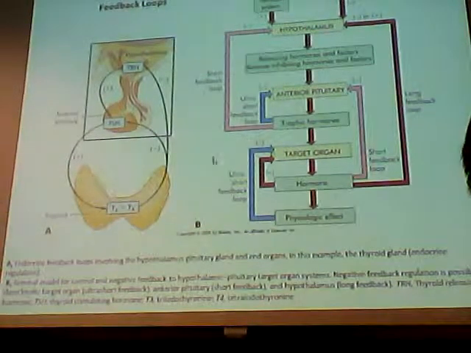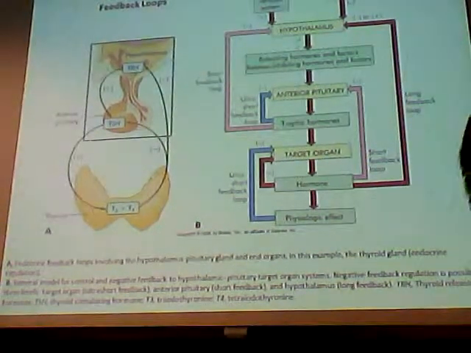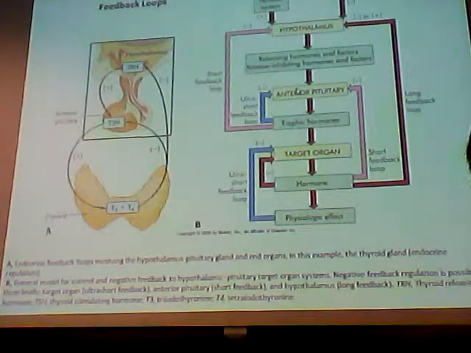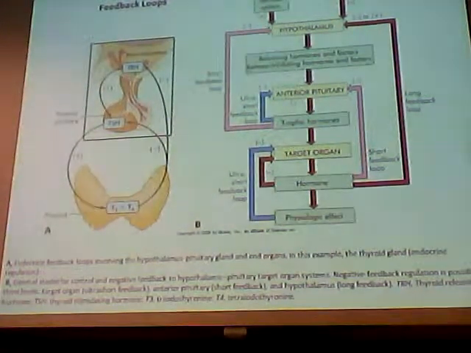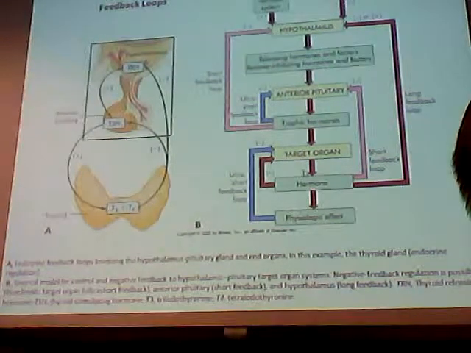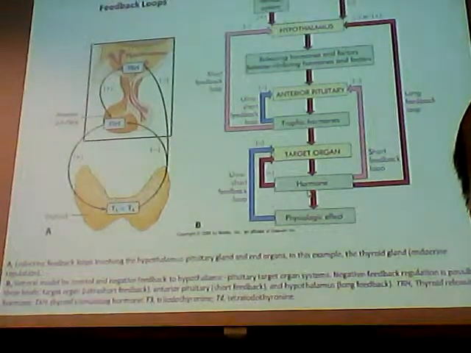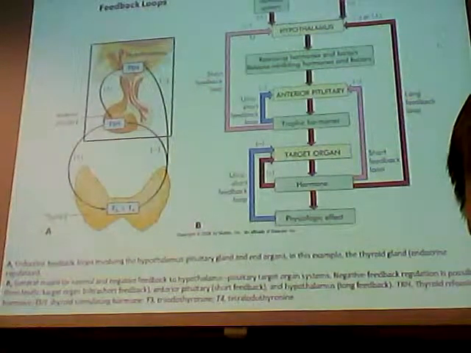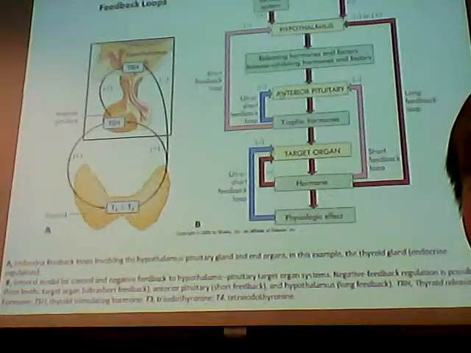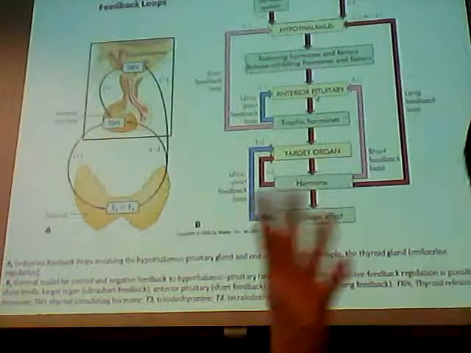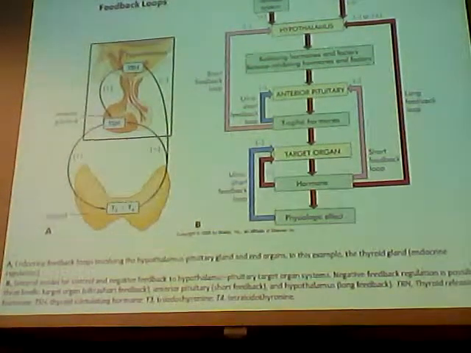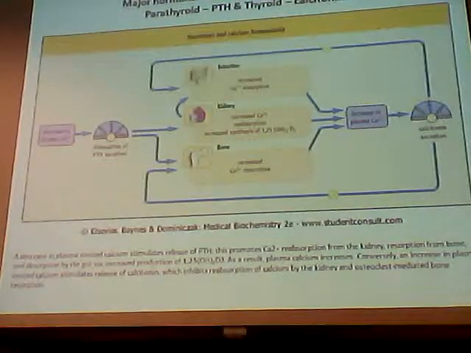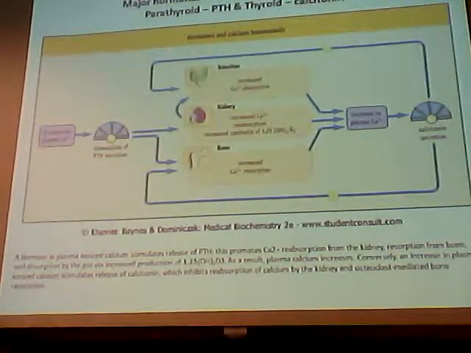And so remember, feedback loops. So one, the hypothalamus tells the anterior pituitary, okay, we need XYZ. The anterior pituitary tells the target hormone to secrete whatever. And if the target hormone actually does secrete whatever, then it'll feed back negatively on both the hypothalamus and the anterior pituitary to stop sending signals to secrete whatever it's secreting. Parathyroid hormone we went over already.